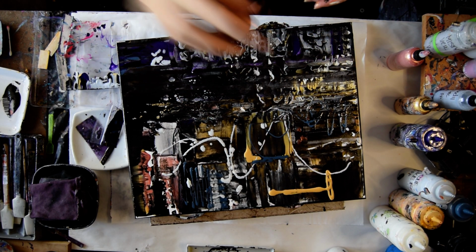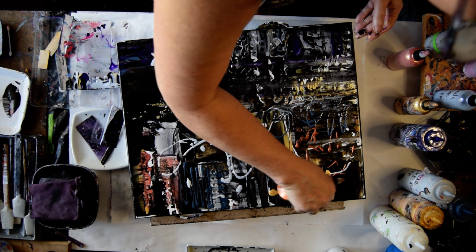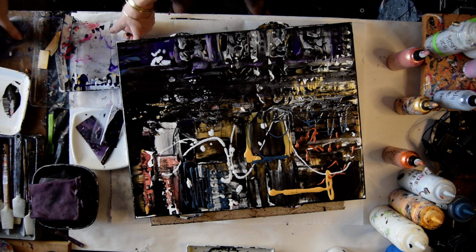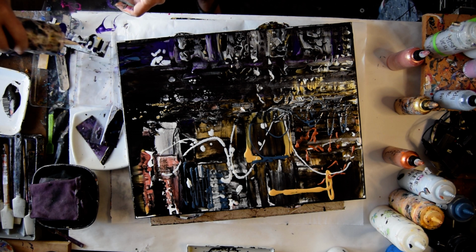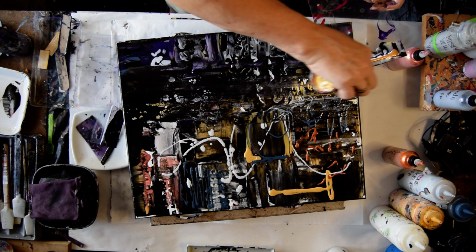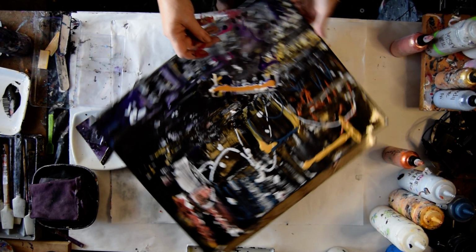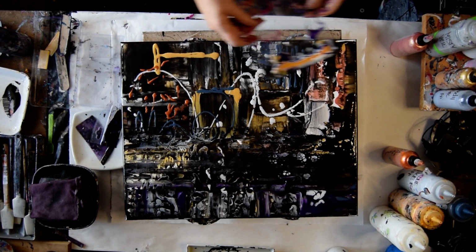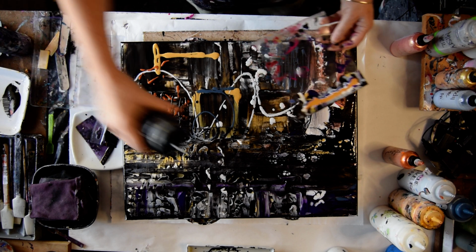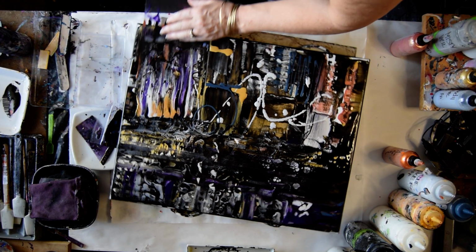That I did not shake up. So this is weird, huh? Who cares? I think I'm going to find that gold. PBO gold. I'm tempted to put a little more black in there. Maybe I will. I like that gold especially, but the white helps a lot.